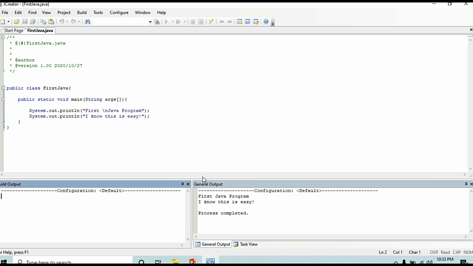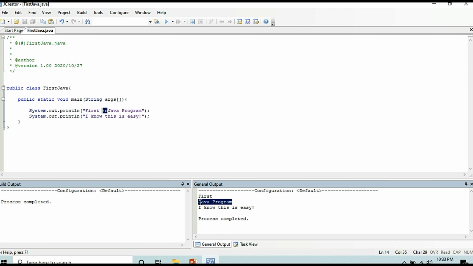So the output: "Java program" is displayed on the new line. From "first," then a space, it encounters the \n which is a new line.